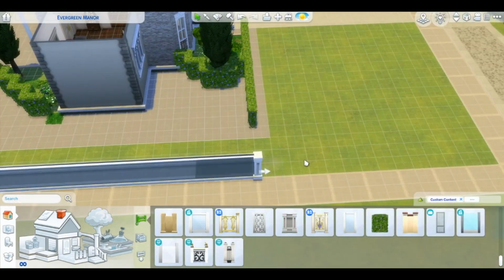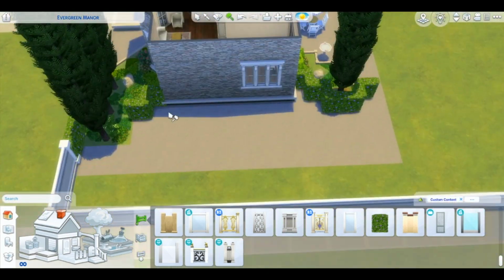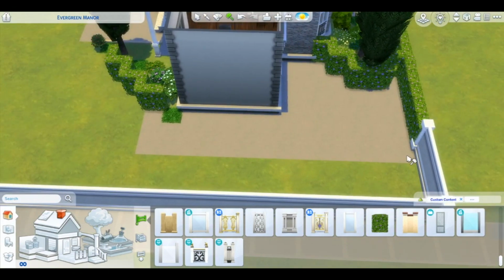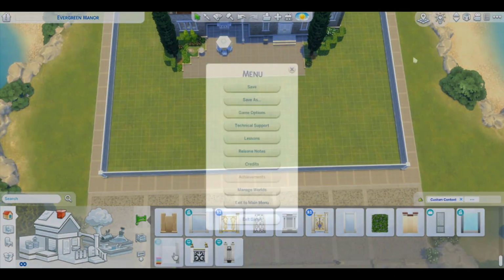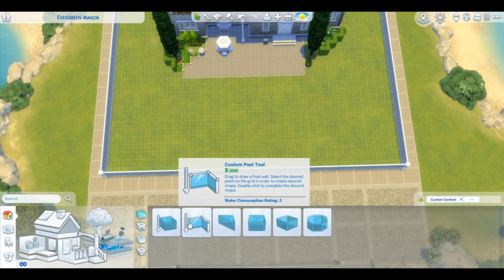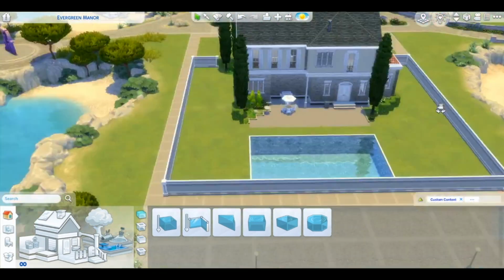Now I think I'm going to start looking at how to really landscape. They had way too much concrete and no grass, so I wanted to get rid of all that concrete. And of course, they need a swimming pool. This is a manor house.